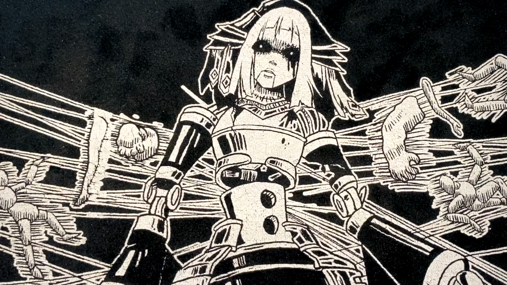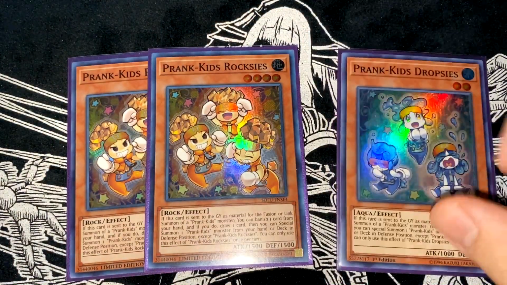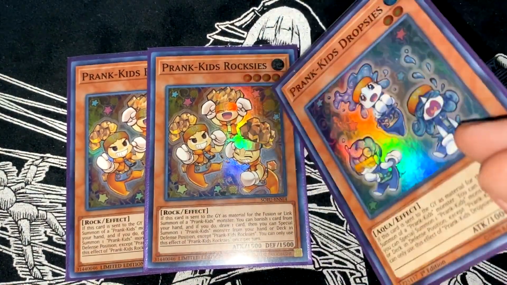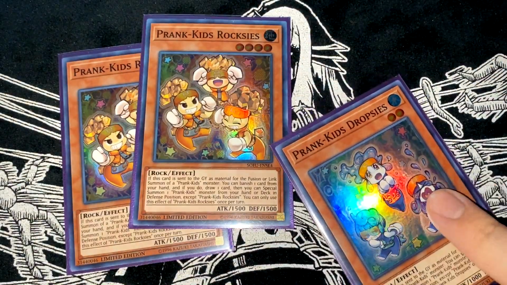So this is where the spice comes in. We're playing 2 copies of Roxy's and 1 copy of Dropsies. I decided to play Dropsies because, for one, you can win in time with it. If, for example, you have this in your opening hand, you normal summon it, link into Meow Meow, this will trigger to special summon Roxy's and you gain 1,000 life points.